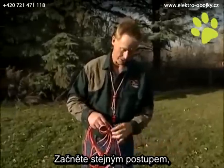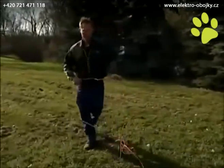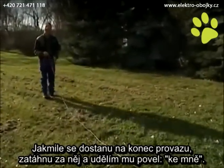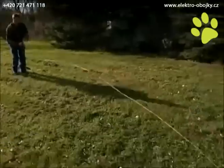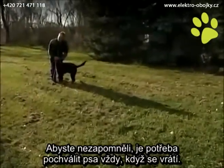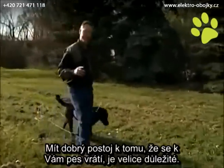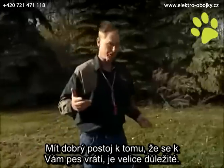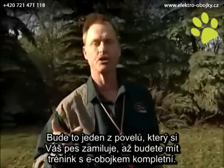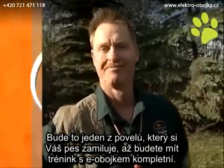Start the same process, step away from your dog, and start getting some distance. When I get towards the end of my cord, all I'm going to do is tug on the cord and give the come command. Come! Good boy, good boy. Once again, you see it's really important that you're giving that dog praise when he comes in. Having a great attitude about coming to you is extremely important. It's going to be one of those commands that your dog is going to love to do once you've got your e-collar training done properly.